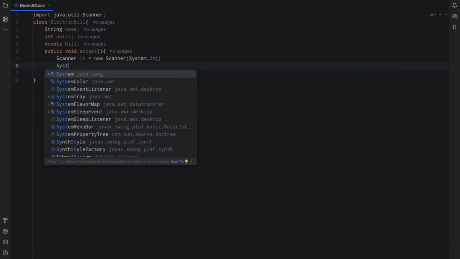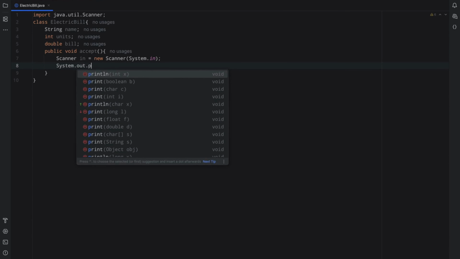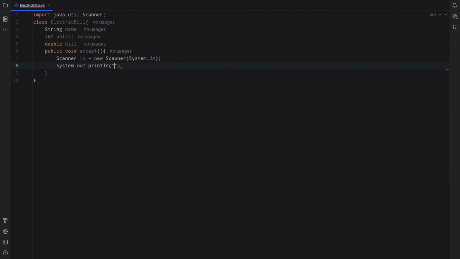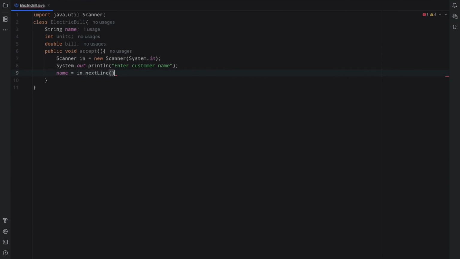Next, we will just show a simple message to the user that the user has to enter the customer name, and this is how we will write name equal to in.nextLine. So nextLine is a method defined in the Scanner class. We are using the object in to access that member function or the method of the class.